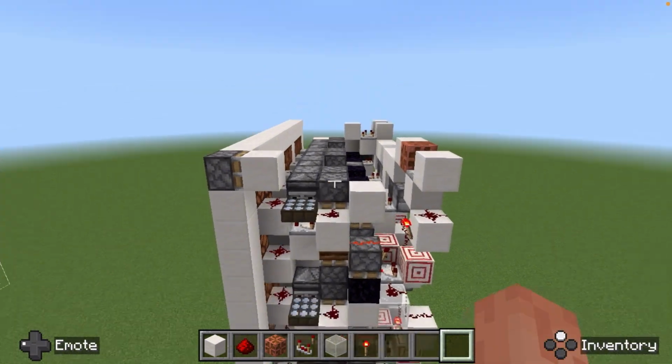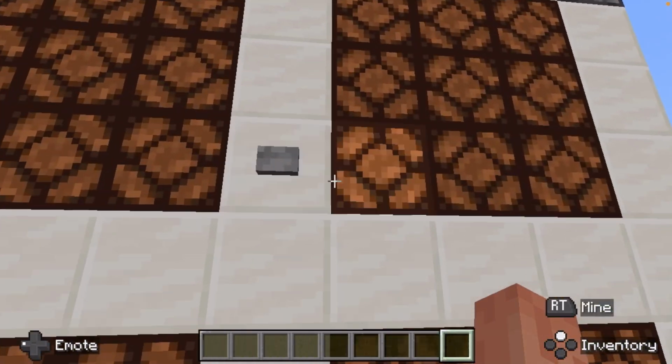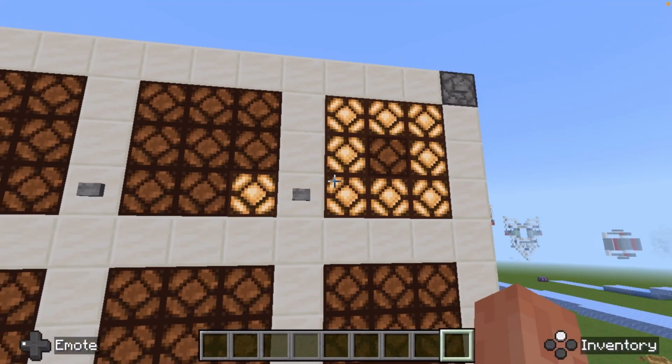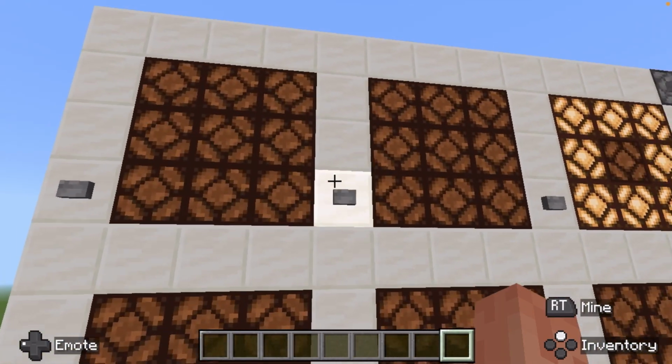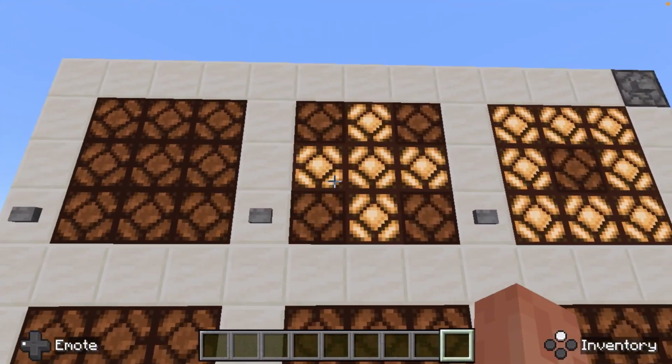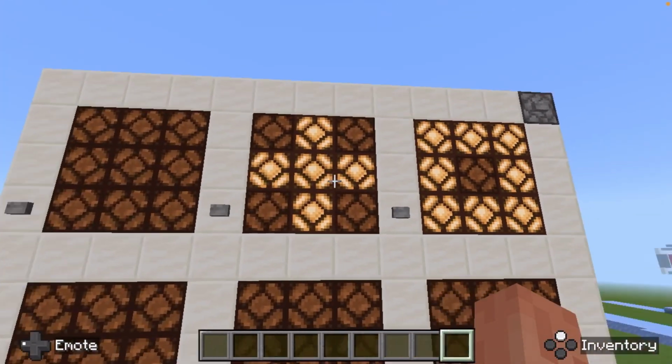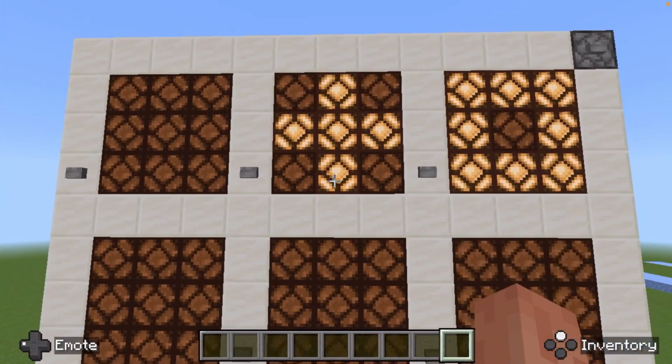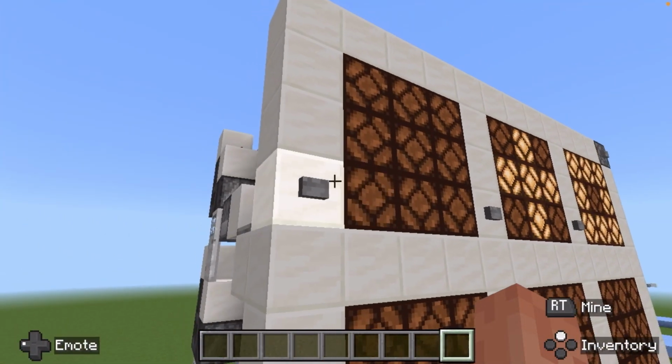Let's test it out. Press the button, and then press another one, and see if it turns to an X or an O, like this. That should mean that everything is working.